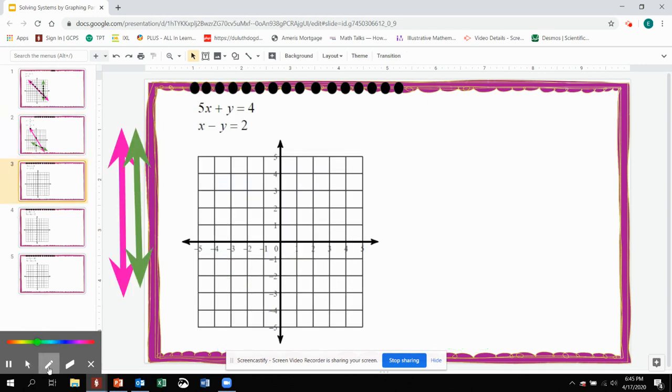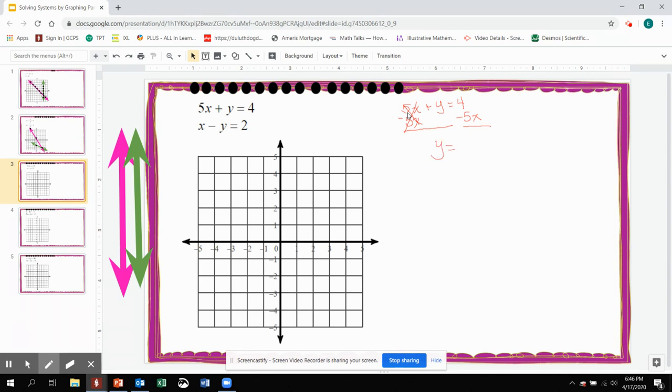All right, so let's look at another problem. For this problem, we have 5x plus y equals 4. Now, if you're looking at that and you think that looks strange, it's because it does. In order for you to graph a line, it has to be in the form y equals mx plus b, which means y has to be on one side of the equation by itself. But in this equation, I have 5x on the left side with y. So I need to use the inverse operation to get rid of 5x, which means I'm going to subtract 5x from both sides.